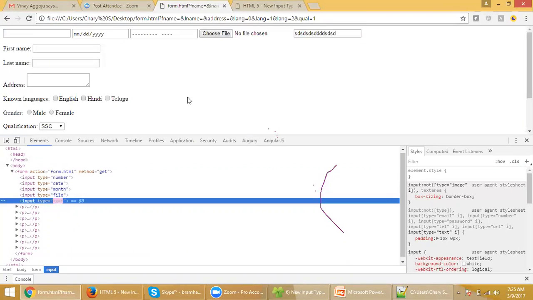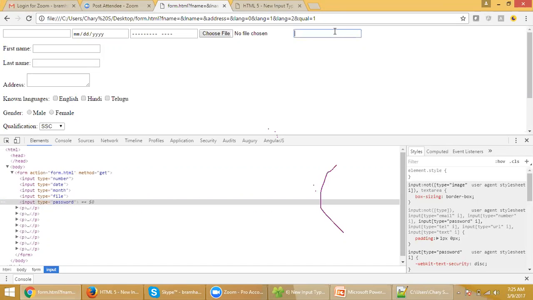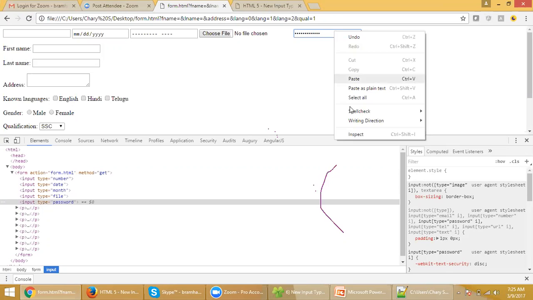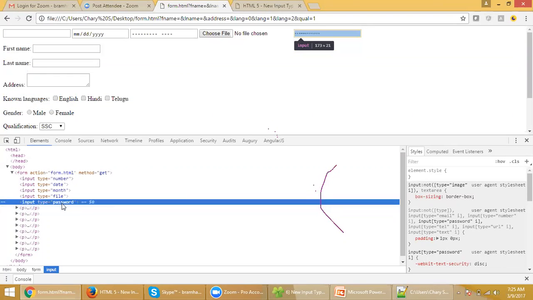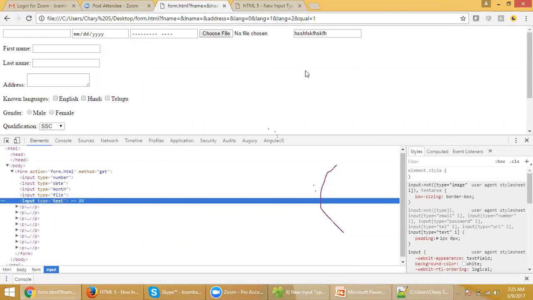That's it. It will display the text instead of stars.